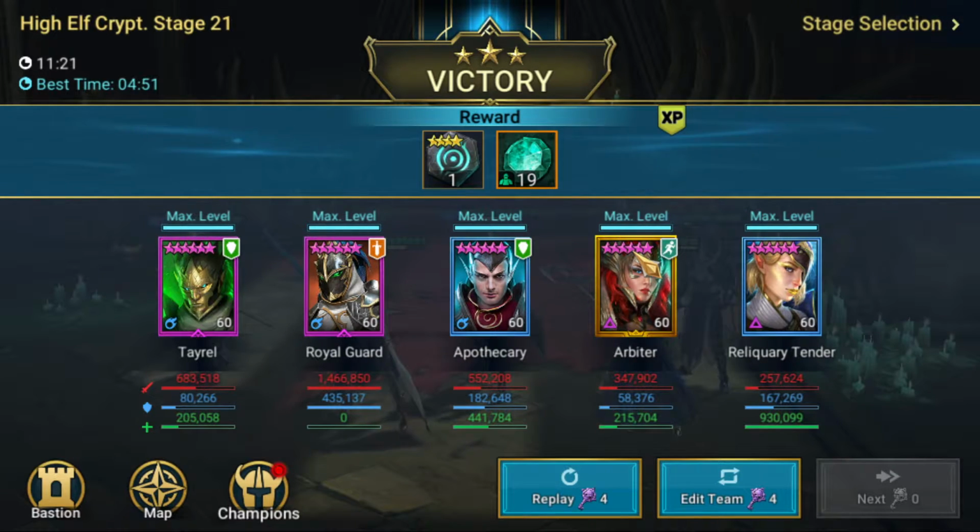All you have to remember is you have to have a mob control team. You have to have a reviver and a cleanser, and this healer, of course. But even without the Apothecary, just Lysandra will actually be even faster. This Arbiter and Vertical Tender actually have heal skills as well. So all right, that's pretty much about it.